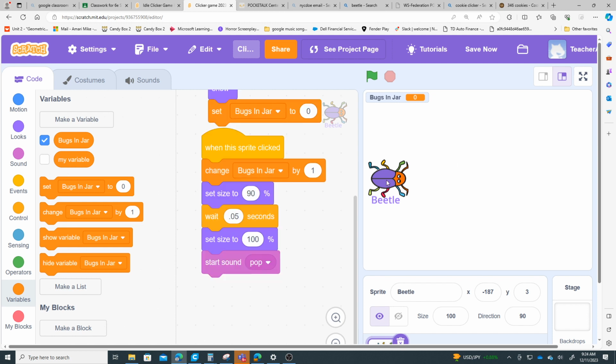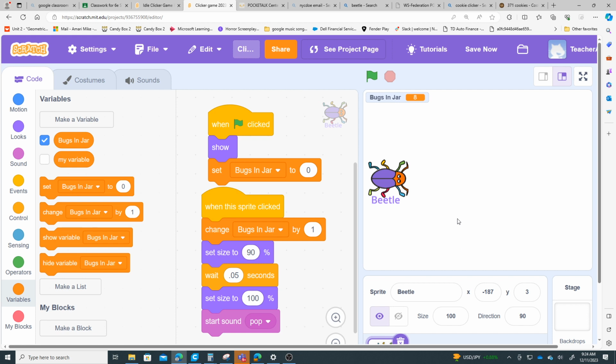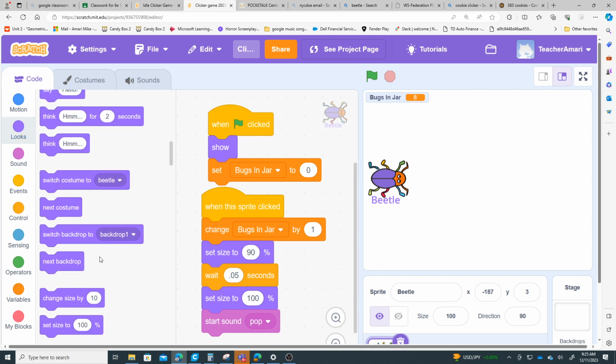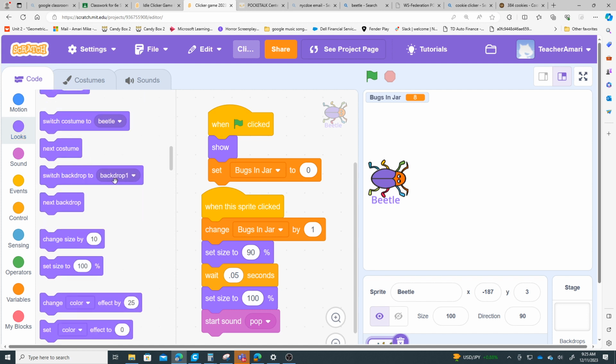So far, so good. So now, I want my game to stand out a little more. I want to go that extra mile. I want to add a little more visual interest to my beetle here. One thing I can do, and that Scratch makes really easy, is I can change certain effects about my sprites using the code blocks that we have in the looks section. So if we go into looks, you'll see that I have change size, switch costume. There's all these different things I can do.